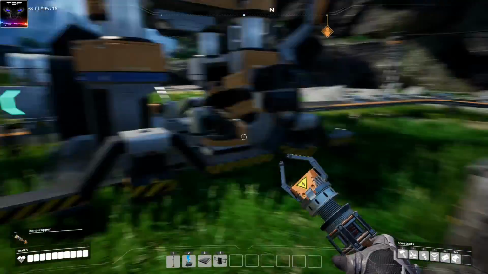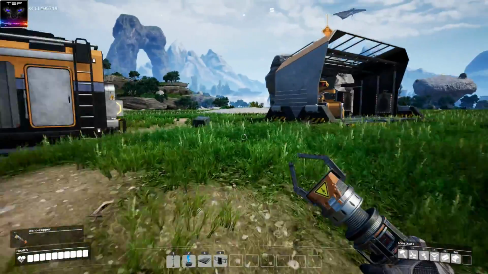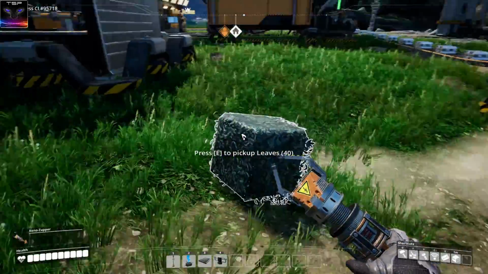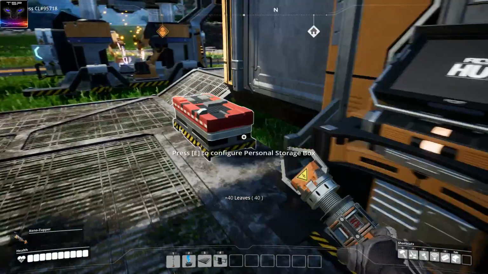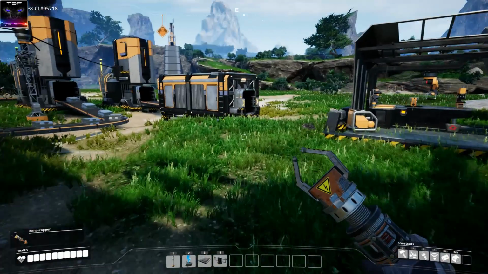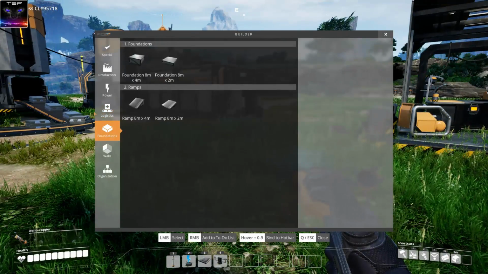Maybe. Okay, so we were supposed to make the conveyor belt for the copper. Let's do that first. What is that? Pick up leaves, 40. Why did you drop this in here? Okay, I'll take it then. Did I? Yeah, you did. There was like a hay bale. I'll put it in here. Yeah, let's see what did we unlock. Not much, to be honest.